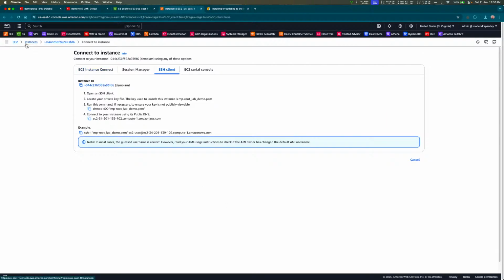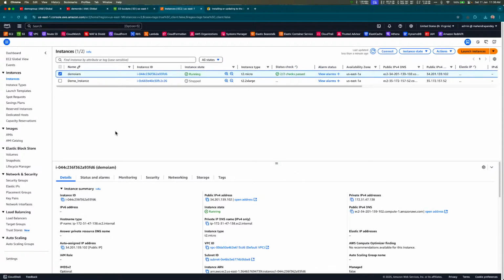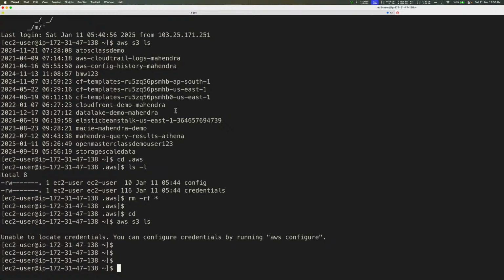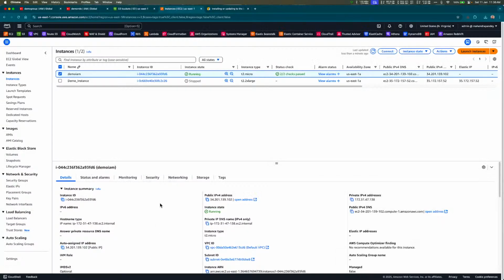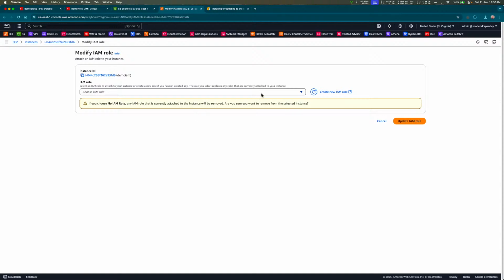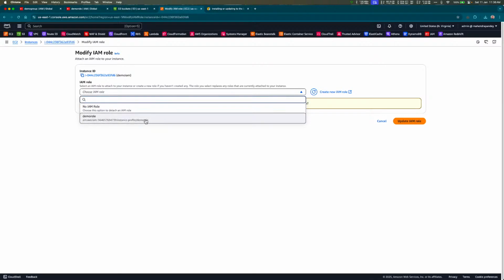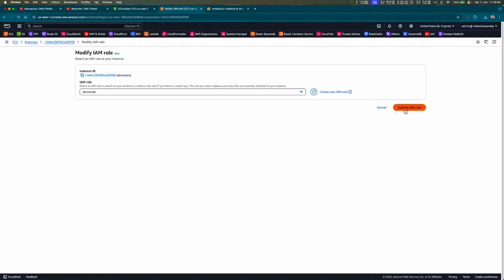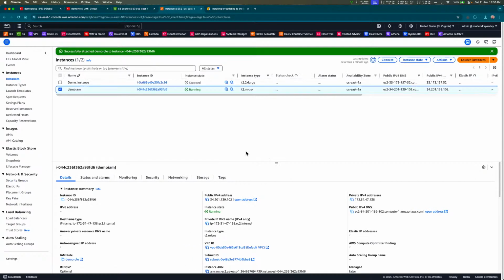Now I go back to the instance, and this time I'm not doing it from here. Rather, I want to attach a role to this EC2 instance. So Action, Security, Modify IAM role. Now I've got demo role. Update IAM role, demo role for demo IAM.